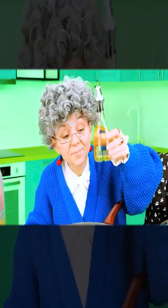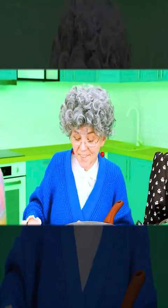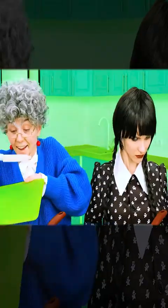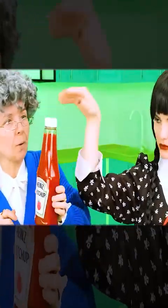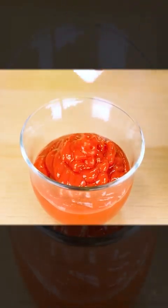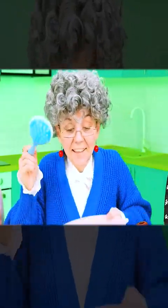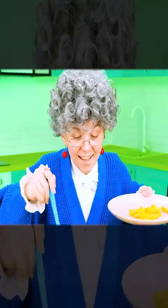I'll add some oil, and of course the stove needs to be made hotter. Now you can dump the potatoes into the oil — this should be done carefully so as not to get burnt. Can I borrow some ketchup? I'll take a bit. My French fries are almost ready. It remains only to put them on a plate. My granddaughter will be delighted. There we go.